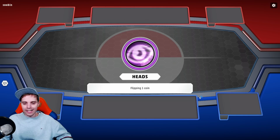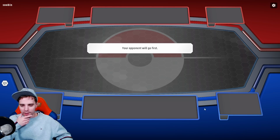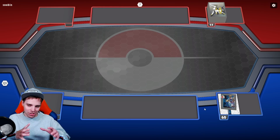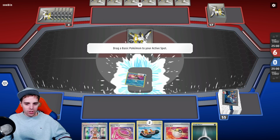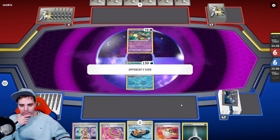So Gardevoir ex is of course weak to darkness, and that's going to help us hit for some numbers here and there, hunt after the Gardevoir while setting up some Pokemon here and there. We'll see how it goes. Opponent goes first. I don't have too much hype for Darkrai initially, but we'll see how it goes. Pretty interesting hand. We have Trekking Shoes. We have Radiant Greninja, so there could definitely be something that we could do here.